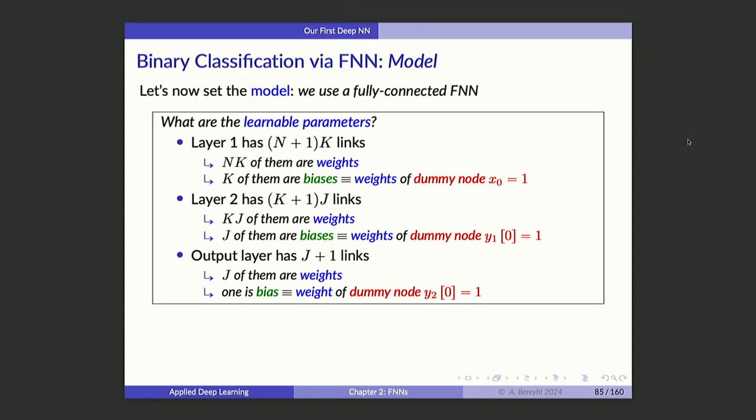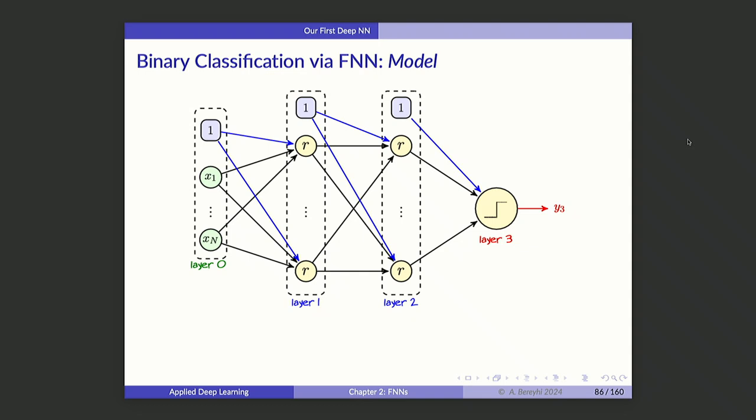And finally, your last layer is going to be j plus 1, which is these j different neurons plus one dummy variable here, which is the bias. And then you're going to connect all of them to a single perceptron, so you have a vector of weights, and you need to learn the entries in that vector as well, right? So these are all the things you need to learn. And the only way that you can do it is simply by doing gradient descent. And if you want to compute everything, you need to use forward and backward propagation. So this is basically the same thing. I just put the dummy variables here to indicate the number of links that we have.